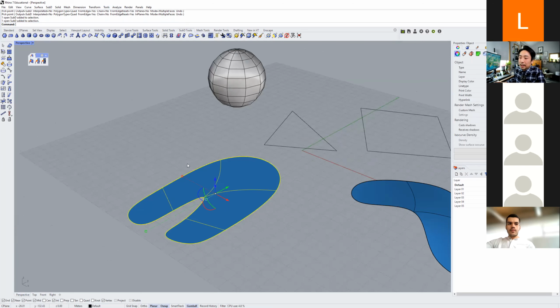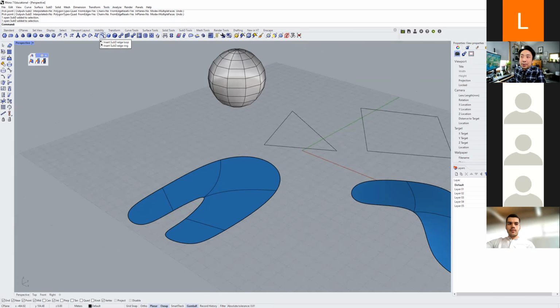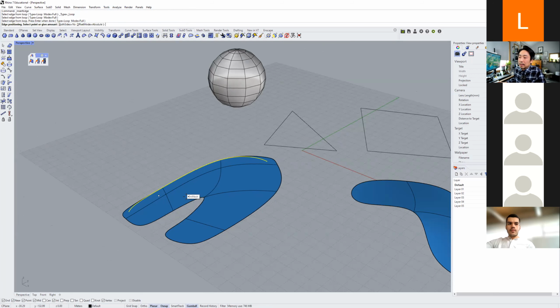For example, I can come in here and insert an edge. So insert edge loop, right? So left click, I click on an edge that I want to basically replicate. I click on the edge and then move my mouse to slide the edge back and forth to determine where I want that to be.